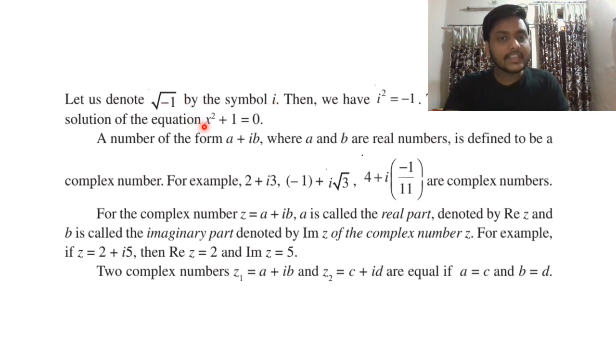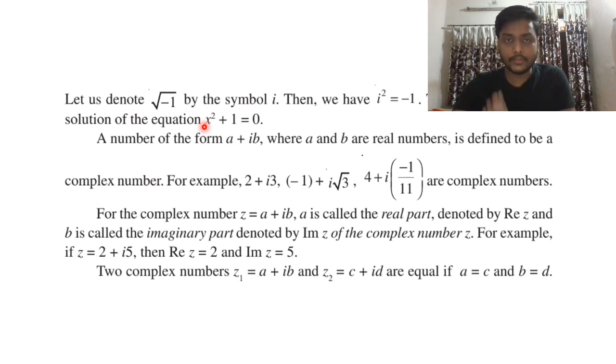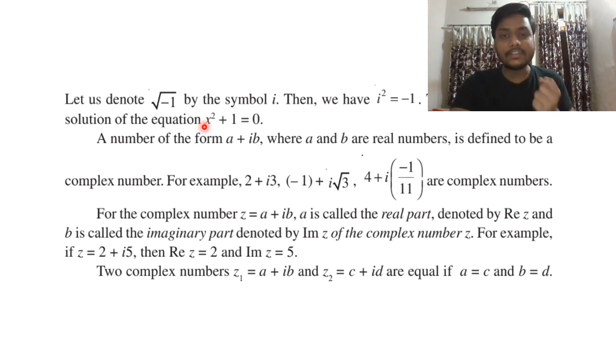So the problem that we have is x square is equal to root of minus 1, and till now, before complex numbers, we have never solved root of any negative number. If I have root 3, root 5, root 7, root 10, root 11, root 20, that's fine with me. But if I have root minus 3, root minus 5, root minus 7, root minus 4, root minus 10, root minus 20, this is a point of concern for me. Getting it? Why? Because I do not know how to handle the root of a negative number. So here we have something for that particular scenario. We replace root of minus 1 by the symbol iota.